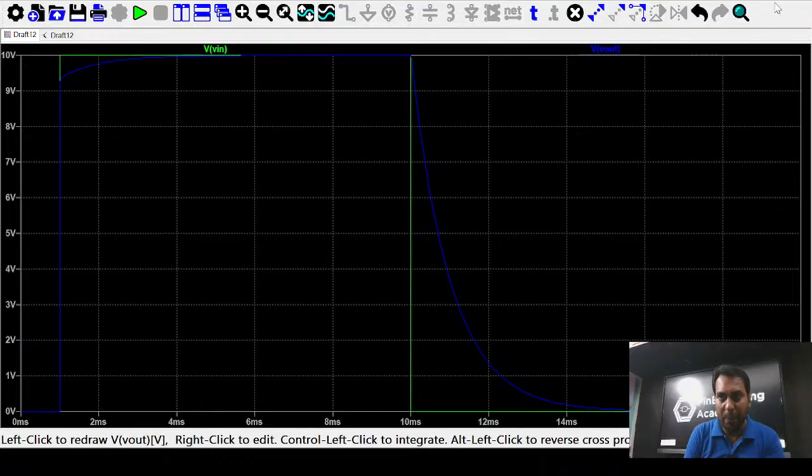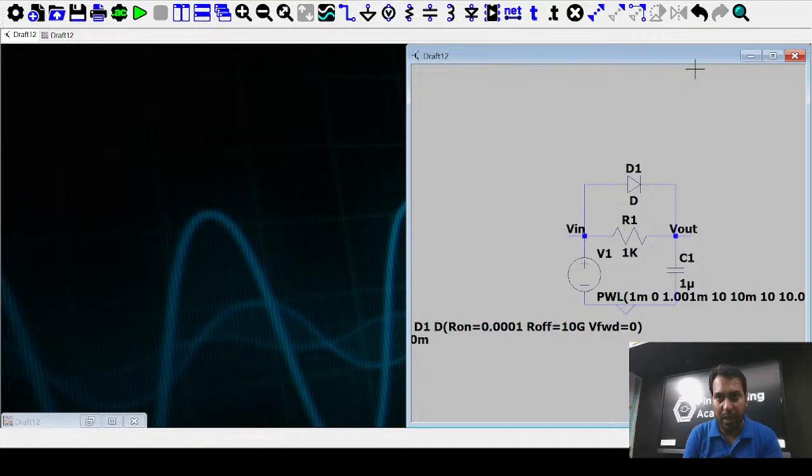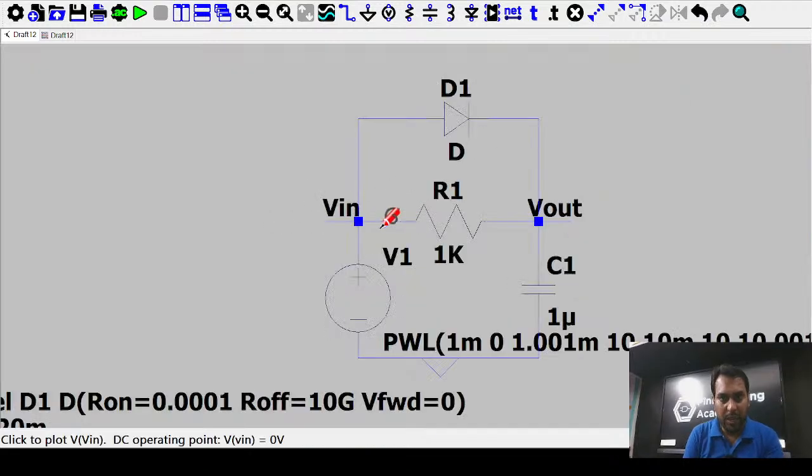Because what is happening here, just check, the input voltage is given 0 to 10 volt in 1 microsecond, and after 10 millisecond the input becomes 0 from 10 volt.